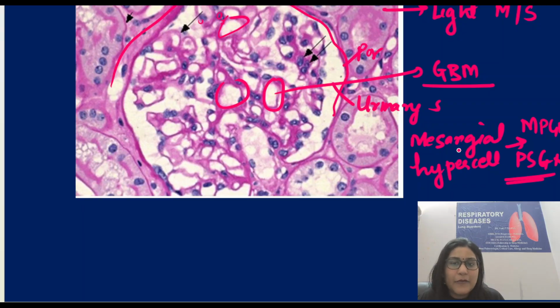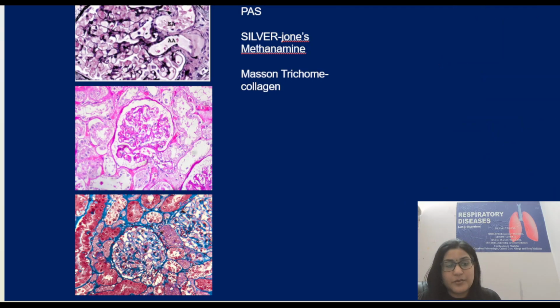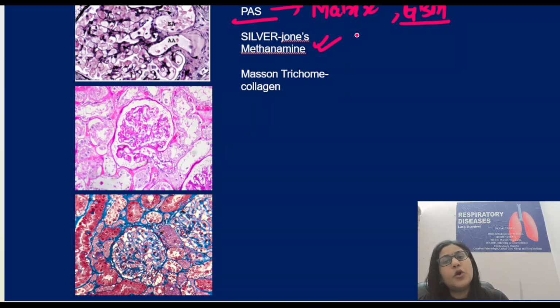Okay, now we want to find out the thickness of the glomerular basement membrane also, whether it is being thickened or not, or whether there is some increase in the mesangial cellularity. So in kidney biopsy there are always some special stains that are required. These are the PAS stain that you need to highlight the mesangial matrix and the basement membrane. Whether the matrix is increased or not, whether there is mesangial hypercellularity, whether there is sclerosis, or you need to highlight the glomerular basement membrane. Then also we do the PAS staining. Silver stains, Jones or methenamine stain, are also used to highlight the glomerular basement membrane.